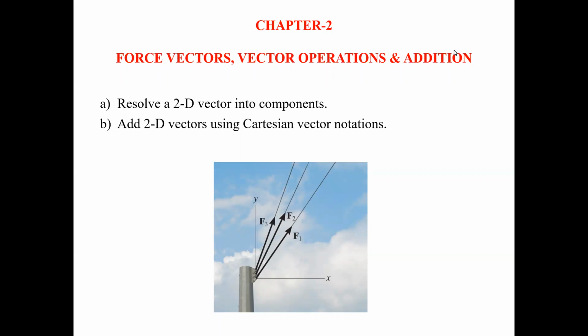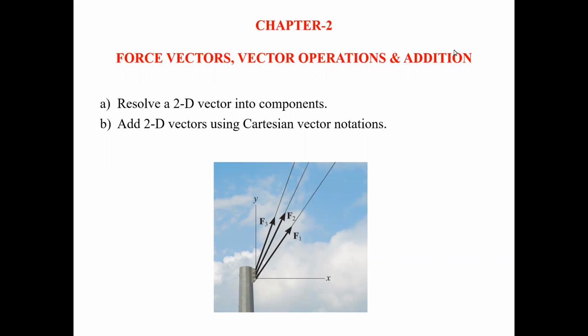Why is it a vector quantity? Because it has a magnitude, let's say 100 pounds, and a direction, at some angle to the x-axis, y-axis, or z-axis, or in some direction. So we know that force is a vector. Similarly, velocity is a vector. It has a magnitude and some direction. So that is the difference between scalars and vectors.